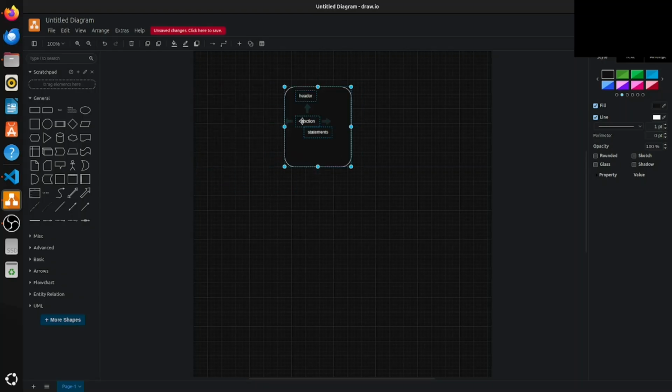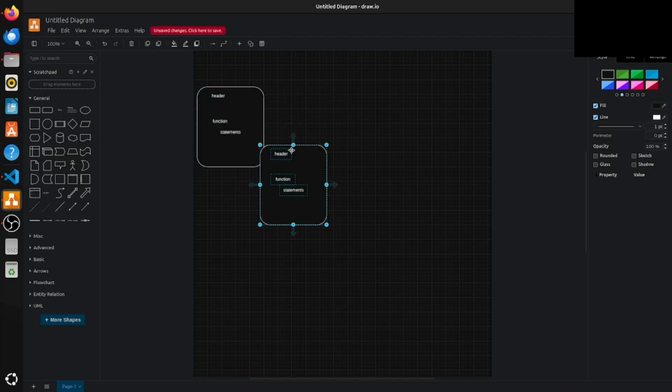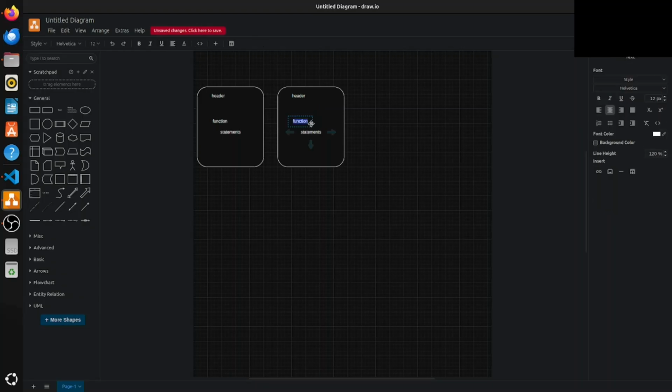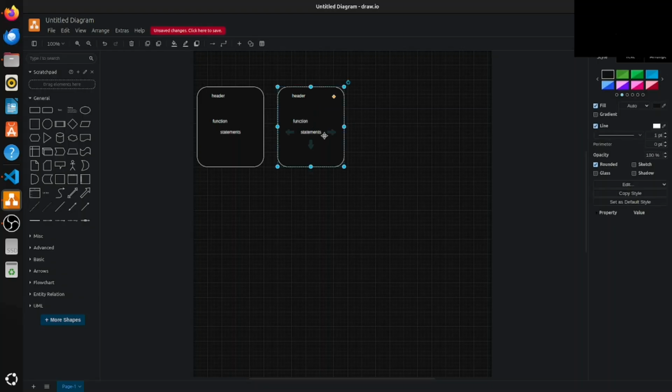A function in C programming: you have a main function. It is called directly when you run your program; the computer looks for the main function directly.